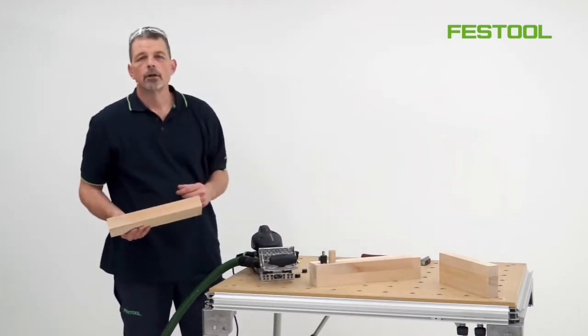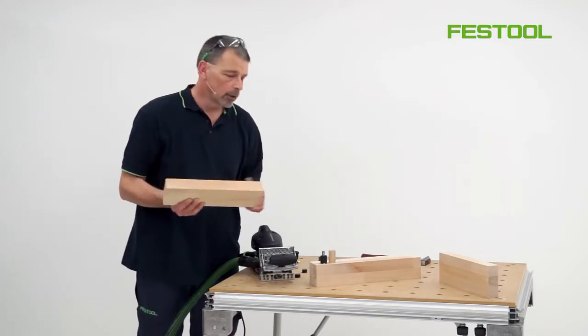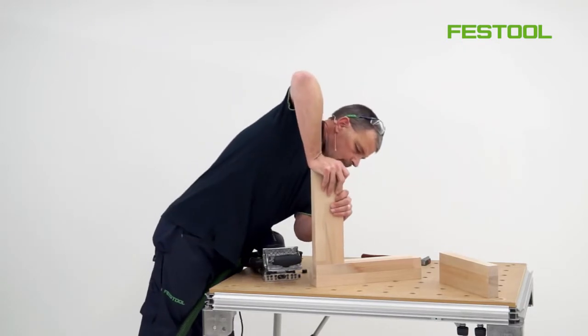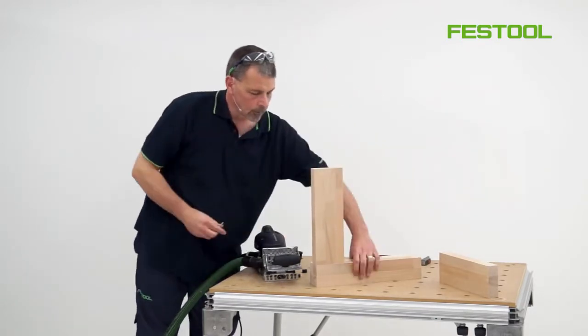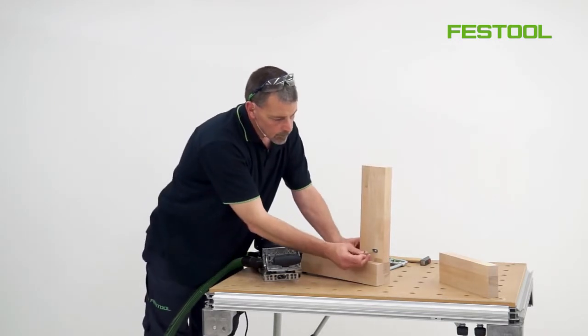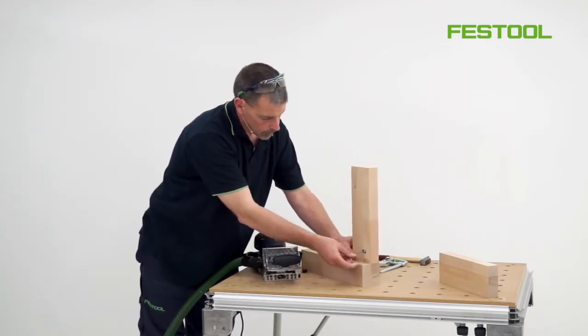And so the next stage is to bring two components together. My rail can go to the leg. And then where we cut the access point, we can then tighten the two components together.